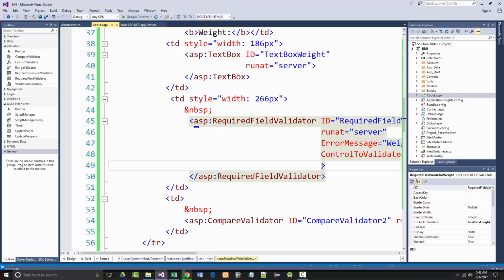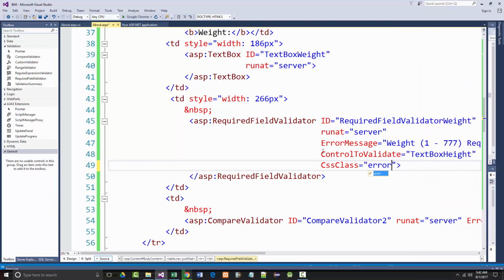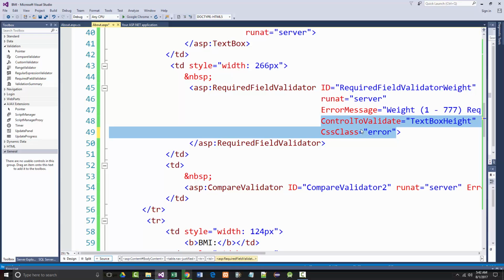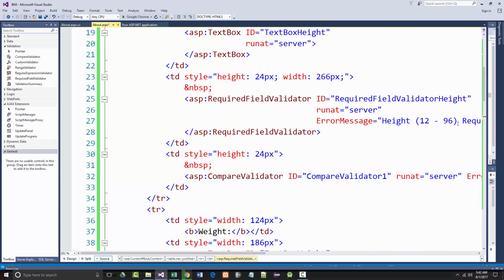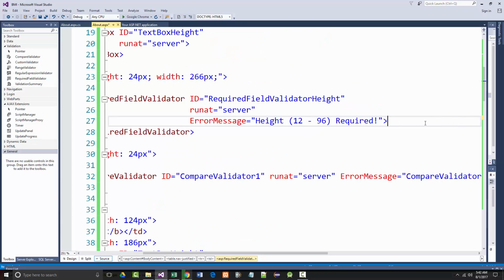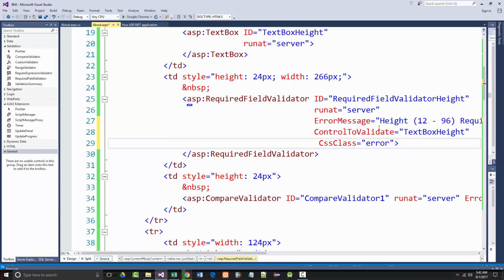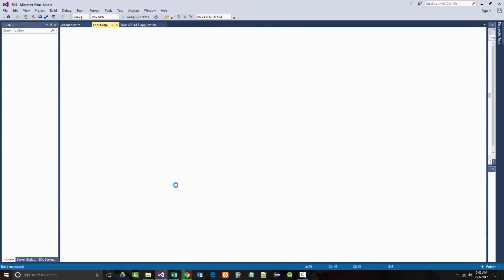So, all right, and again, not to cheat, but since I'm doing a very similar thing, I'm going to grab this and I'm going to throw it down here. Oh, that should have been weight there. And the one up here. Okay, that's height, so that's looking good. Let's check on that and see what that looks like.